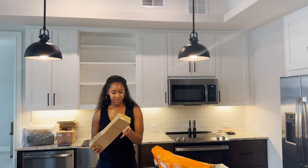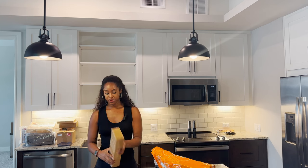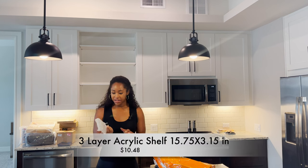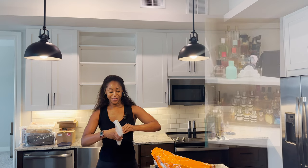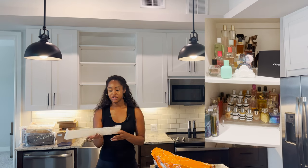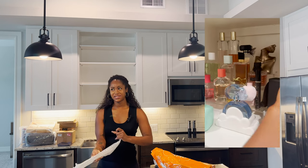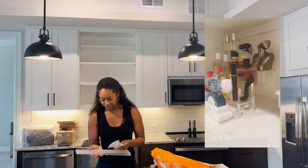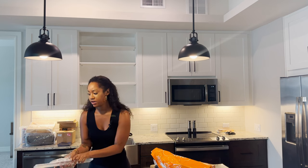So first is this little box here, long three layer. Don't know what that means. Oh, okay. I think this is my acrylic stand for my perfume. I'm so excited. So I bought two acrylic stands for my perfumes. I think two will fit in the box in my closet. Not box, it's like a little, kind of like the IKEA pack system. Oh, I've got to do some screwing things together. That might be a project for the boyfriend or for later on today.